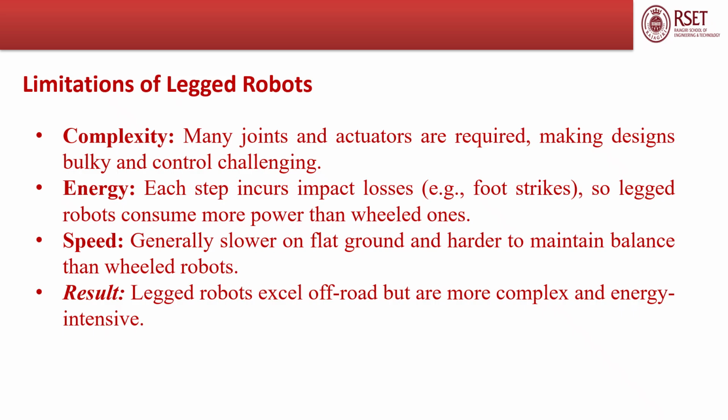Now we'll see the limitations of leg robotics. Leg robotics excel on difficult terrain, but at a cost. They are mechanically complex, with many motors and joints, so they are heavier and more expensive than simple wheeled robots. They also consume more power, since each leg motion requires lifting and pushing the body up and over obstacles. Their maximum speed is usually lower on flat ground compared to wheel vehicles.